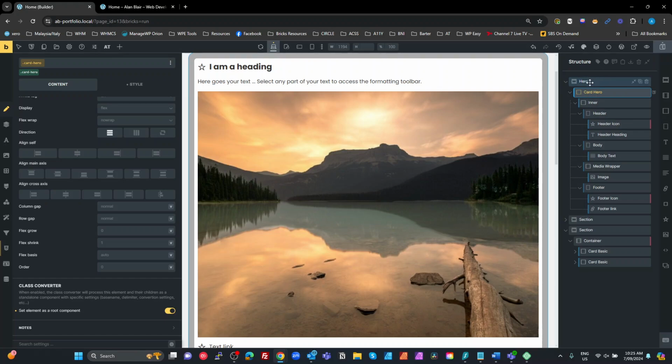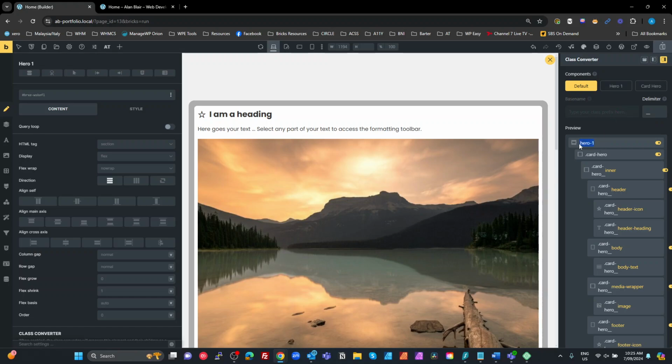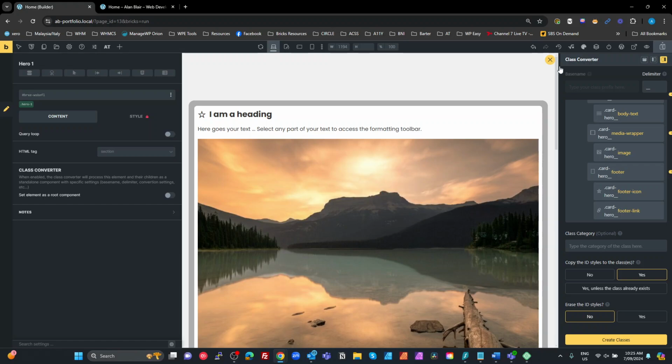So if I go to this hero and right click and run my class converter, it'll create a class for hero, but it doesn't create elements for this card hero, etc., because that's a root component. So it doesn't try and create elements of those. That's what that is all about, and it just makes it a lot easier to work with.